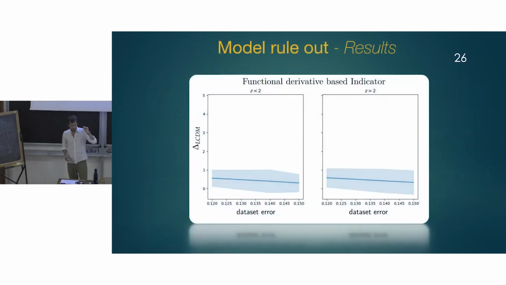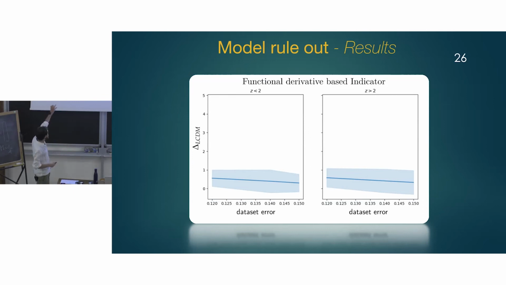Those are only a portion of them, because otherwise it would have been boring, but those are the results for the error going from an average of 0.12 to 0.15, which doesn't mean much said like that, but to give you an idea, data were around 0.14. From here I'm showing you a little bit less and a little bit more. Of course, we checked up to 0, and up to 0 everything was fine.